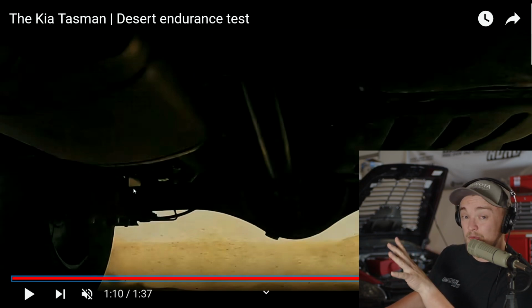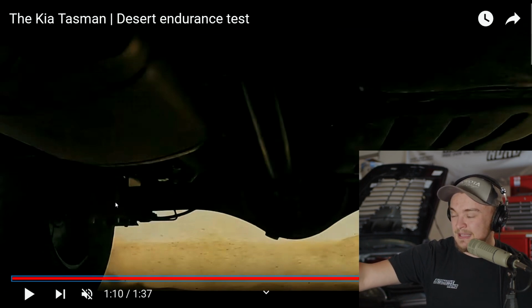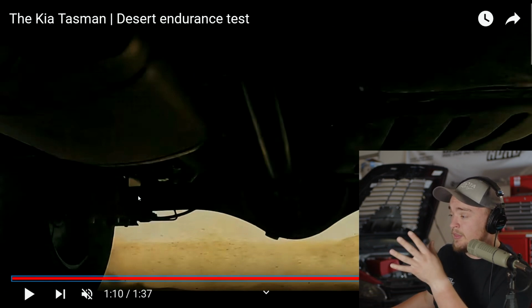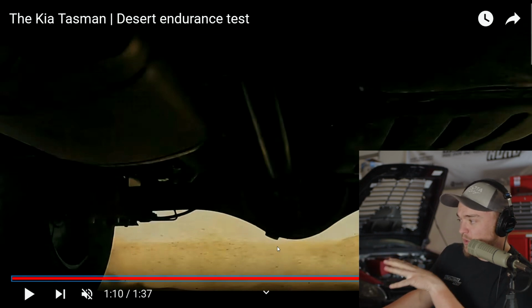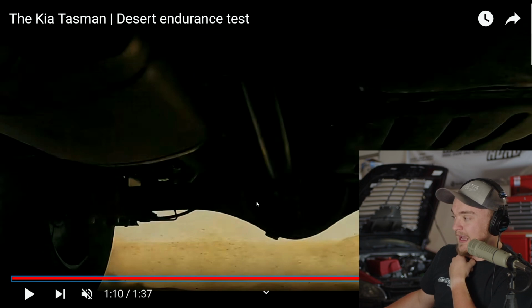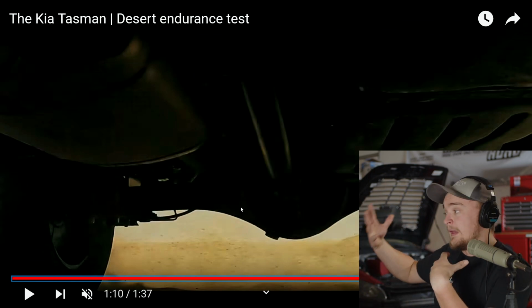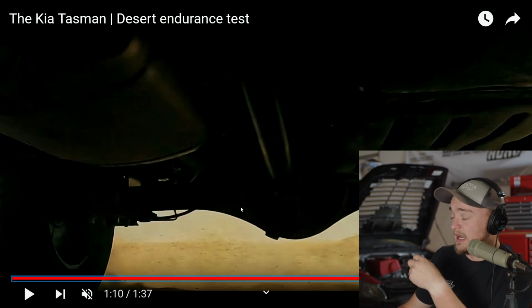I would probably have to increase the saturation on this for you to see it, but on my screen, I can see there is... If you're listening on audio, we're looking underneath the truck. Now, the truck is driving over the camera, and this sort of looks like a Toyota-style differential with the drain plug off to the side at that angle. This looks really Toyota-esque, by the way. Again, with the solid housing, the diff probably comes out the front of it rather than having a diff cover on the back, more like a Dana-style axle or a Ford-style axle.